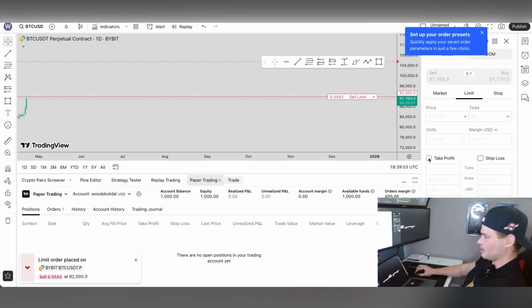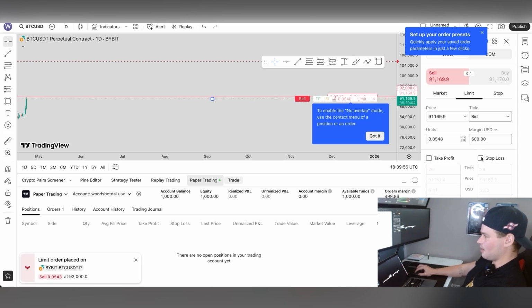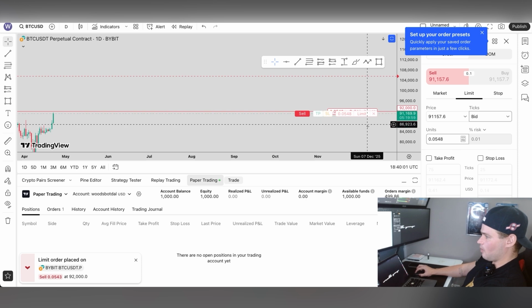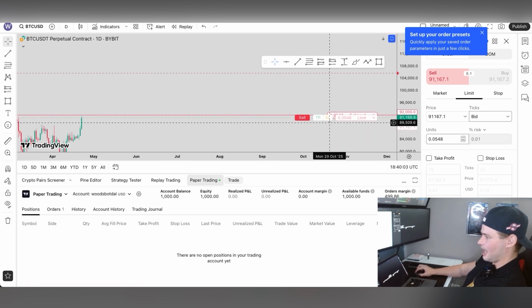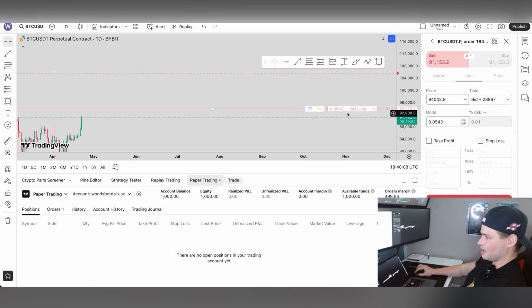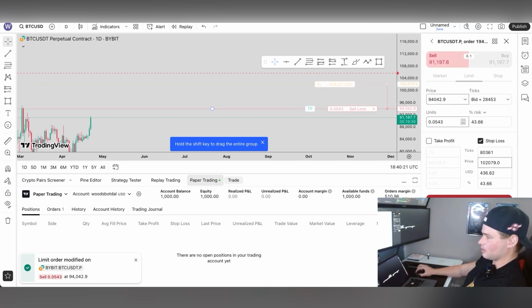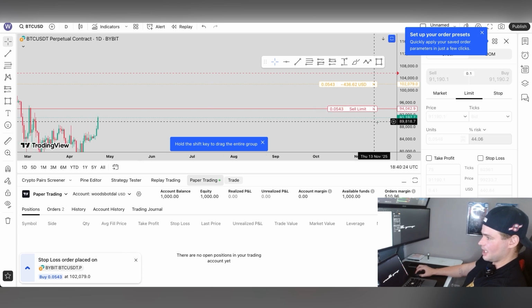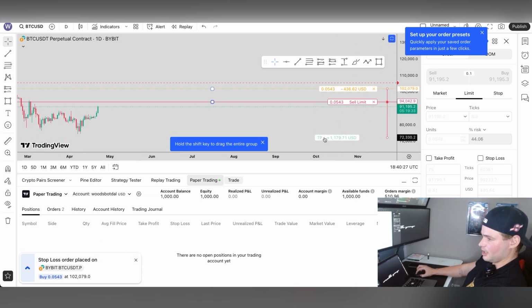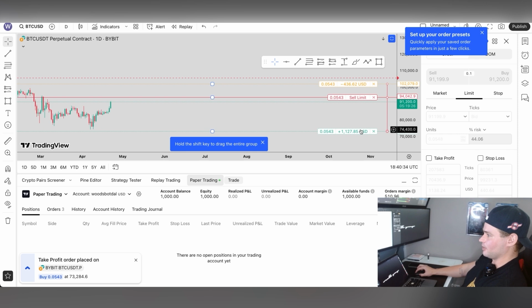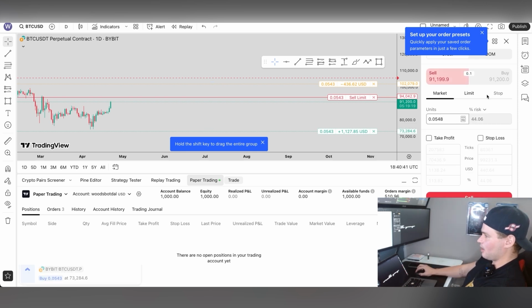You can also set up the take profit point. You can set up a stop loss as well, whatever you would like, or you can go to the chart itself and actually move the sell limit order, or you can do TP and stop loss. Wherever you move it to, it will modify the order and you can click on it. So let's say we want to set a stop loss at 102,000. You can see that the stop loss order will modify there. And if you want to take profit at, let's say, below this wick here, it will modify that order to whatever you would like.